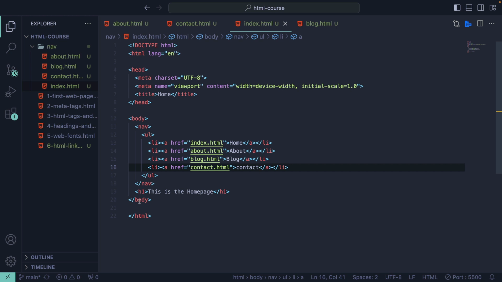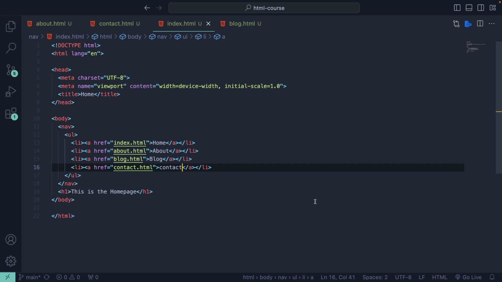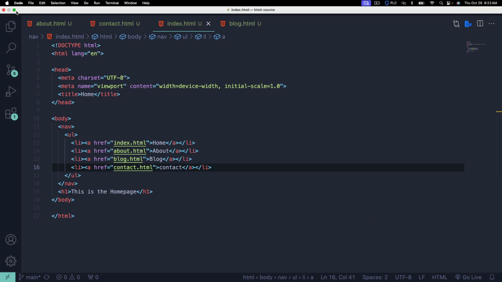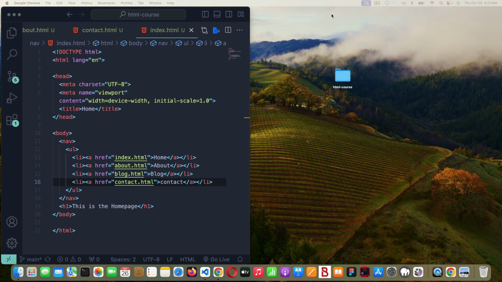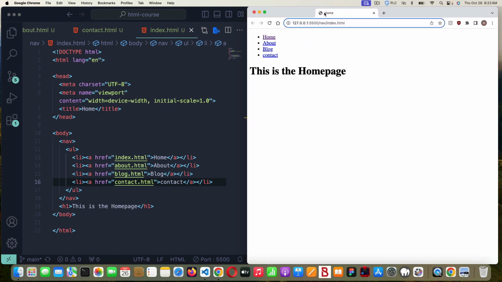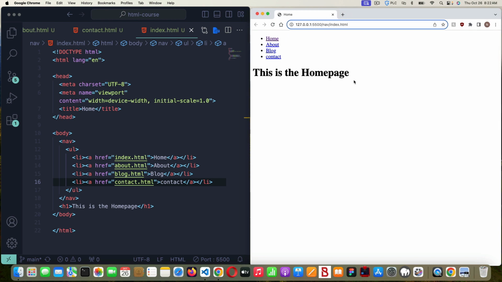So we'll save that. And then I'm going to close out that other page that we had open. And I'm going to click go live on this new page so that we can see what's going on. So let's get rid of these. Hit go live. And now we have our page. Okay. So we have our navigation bar here, and it says that we're on the home page. So we're going to go copy paste this into the other pages so that they have HTML, and then so that we can link out to all of them, okay?